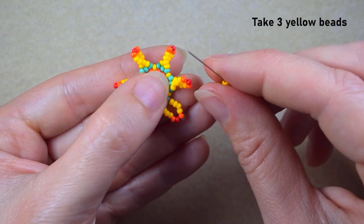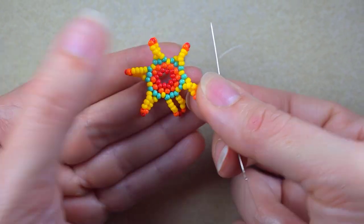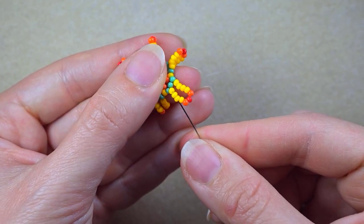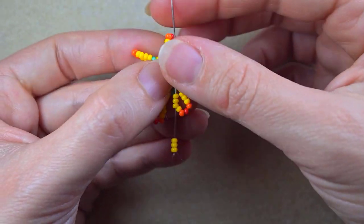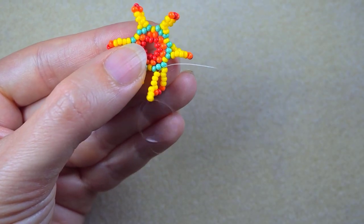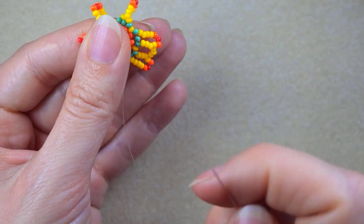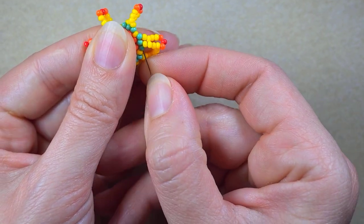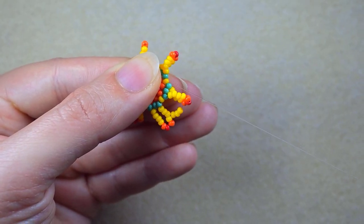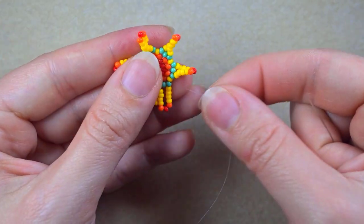Take three yellows, then flip this one like this. I don't want it to be like this, you see. I want to flip it like this. And then I want to go here at the same place through these three yellow beads, like this. Then what I do is that I go again through these three turquoise beads. Okay, this is what I have.